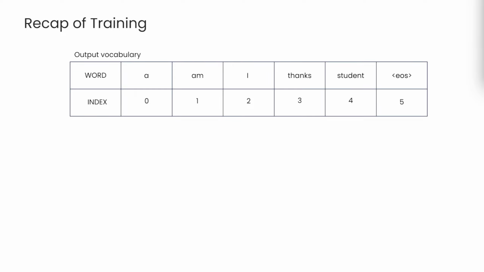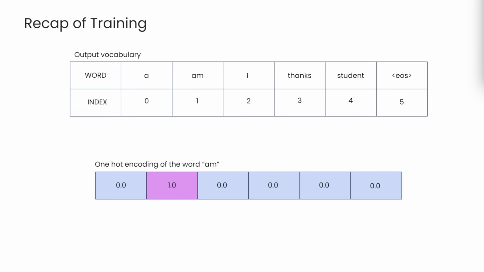Once this is set, we can represent each word in the vocabulary using a vector of the same length in a process called one-hot encoding. For example, the word M can be represented by the following vector. With this foundation, we will then focus on the model's loss function, which is what we aim to optimize during training to achieve a highly accurate model.